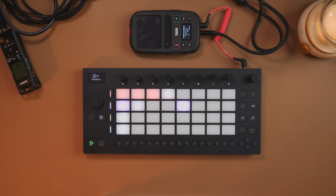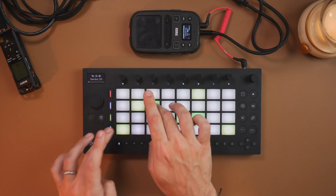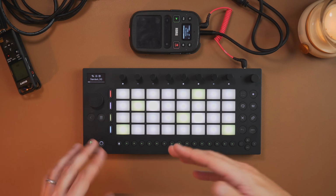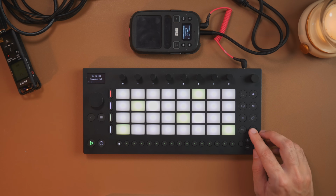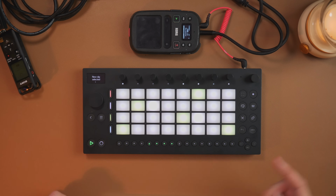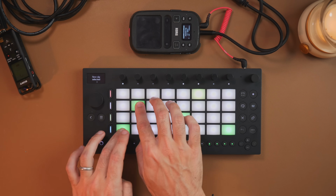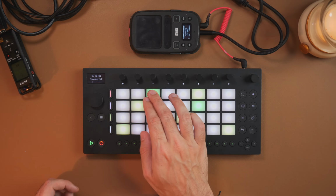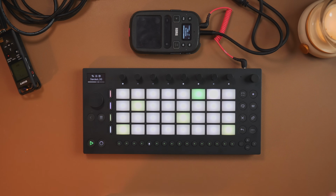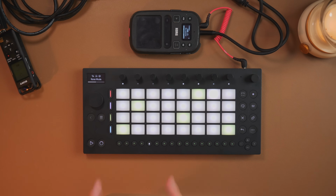Alright, another very cool, useful feature is that from note mode, we can now create a new clip. So I've got a melody playing on this track right here. It's already playing, right? If I wanted to maybe record a new idea, if I was doing a performance, or if I just wanted to stay in the flow of writing new melodies, I just hold Shift and this pad right here, pad 14. A new clip is now selected, and I can now easily just write a new melody. Little 2-bar melody, whatever. But the point is, you used to have to go to session mode to do that. Now you can do it from note mode.